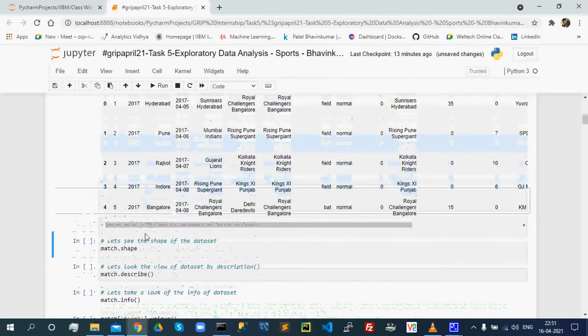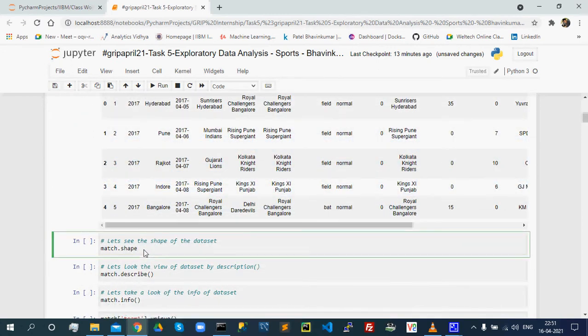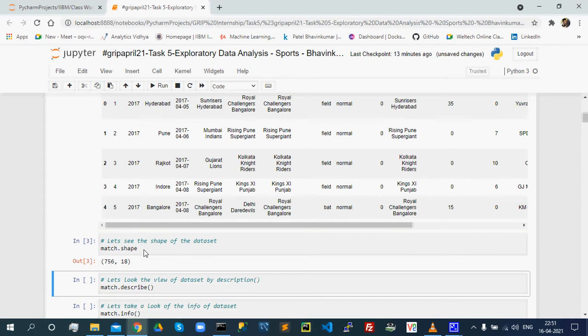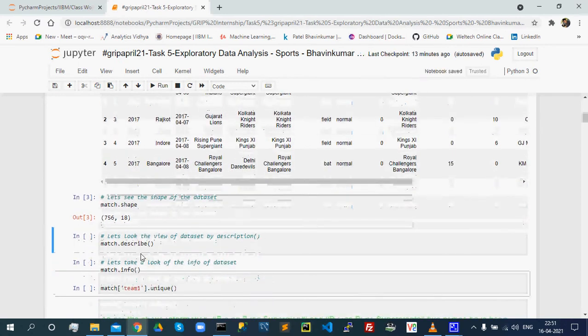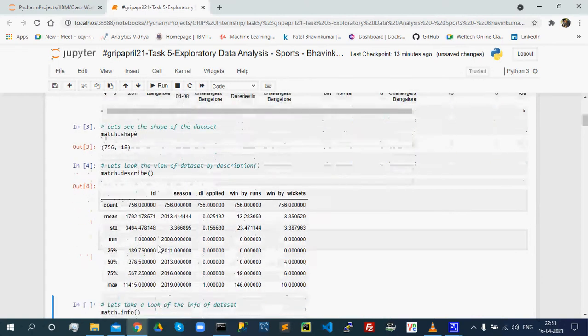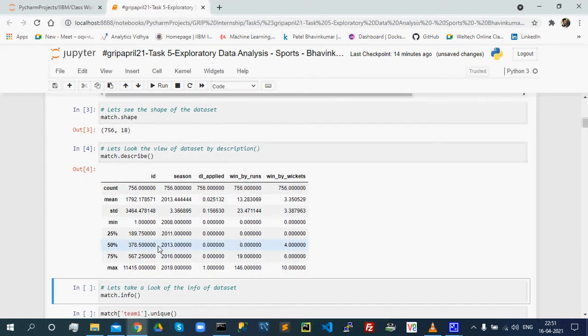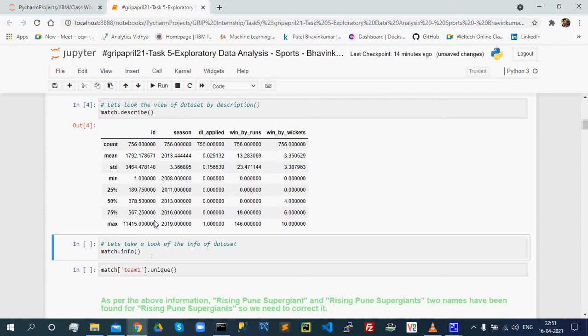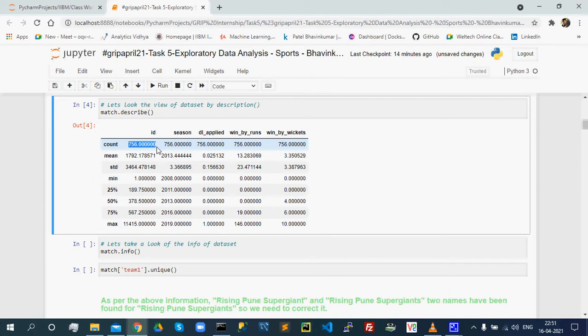I found the shape of the matches dataset. There are 756 records with 18 different features in this dataset. Let me describe this dataset for our future reference. This is the description of our dataset, which has a total count of 756 records.